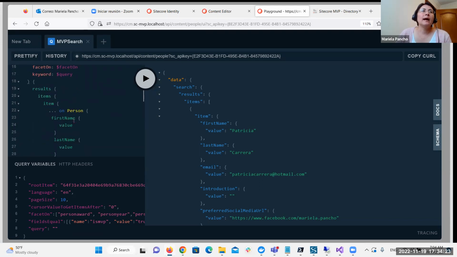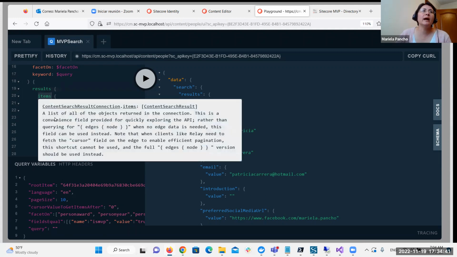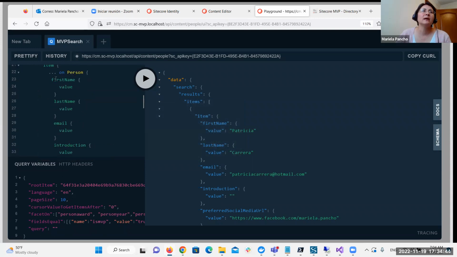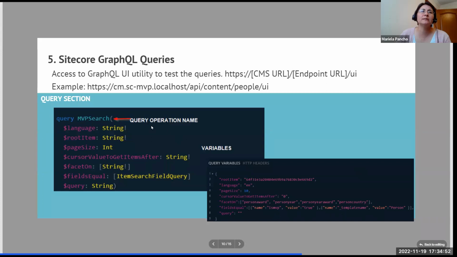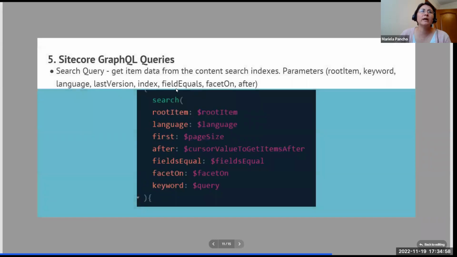After that, we define what results we are interested in retrieving from this query. We have the items, and the fields, such as first name and last name. Let me go to my presentation again, because in this part, as I mentioned, we have the query, and in this part we have the search that works with the content search indexes.